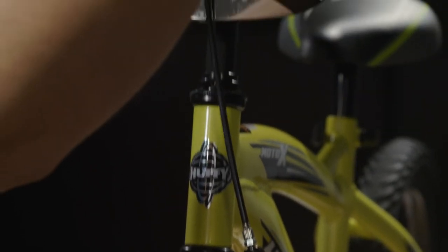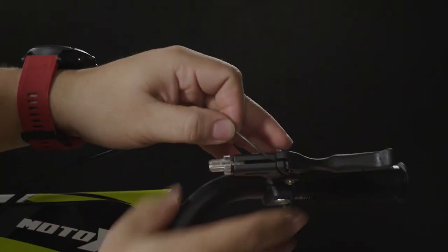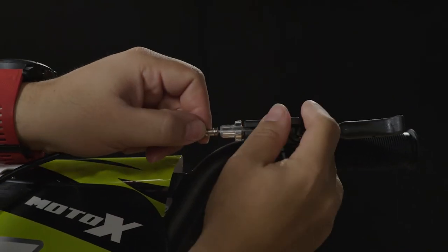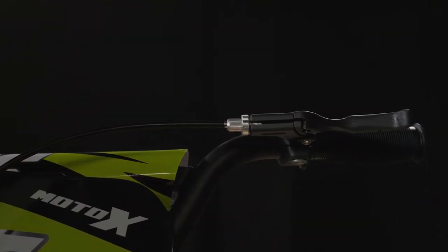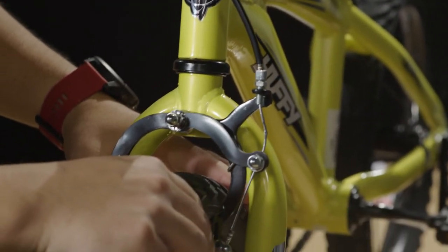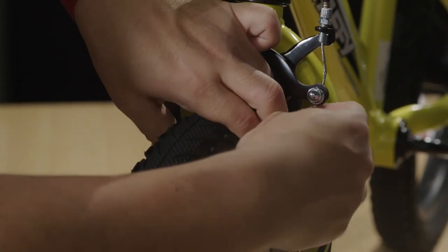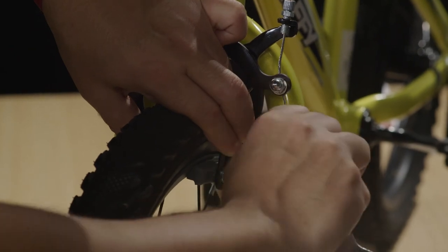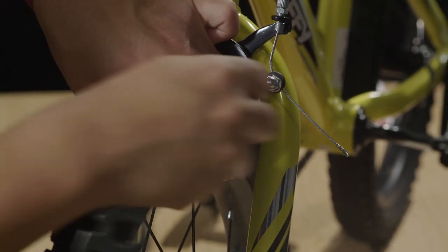Move up to the lever, put the pill into the lever, then pull through the slot in the lever, through the slot in the keep bolt, and into the other boss on the other end. Once you have it through, adjust these so that the wire can't escape out of the lever. Make sure the wire housing goes into the boss up here and into the boss down here. Come back down to the brakes and close the brakes onto the wheel. If you have small hands, you might want someone to help you while you tighten the cables up. Tug on the wire to get it down as far as possible, keeping the cable housing in any of the bosses, then tighten it up.